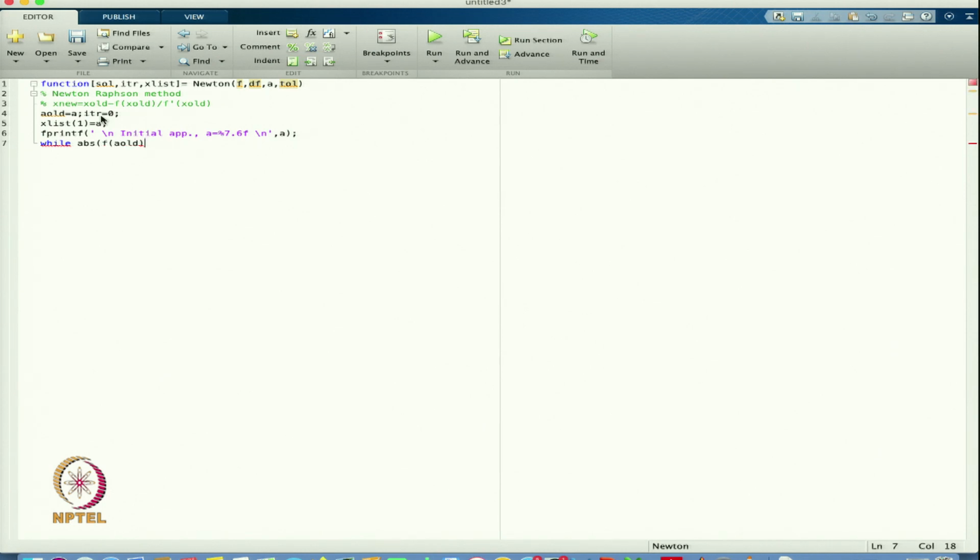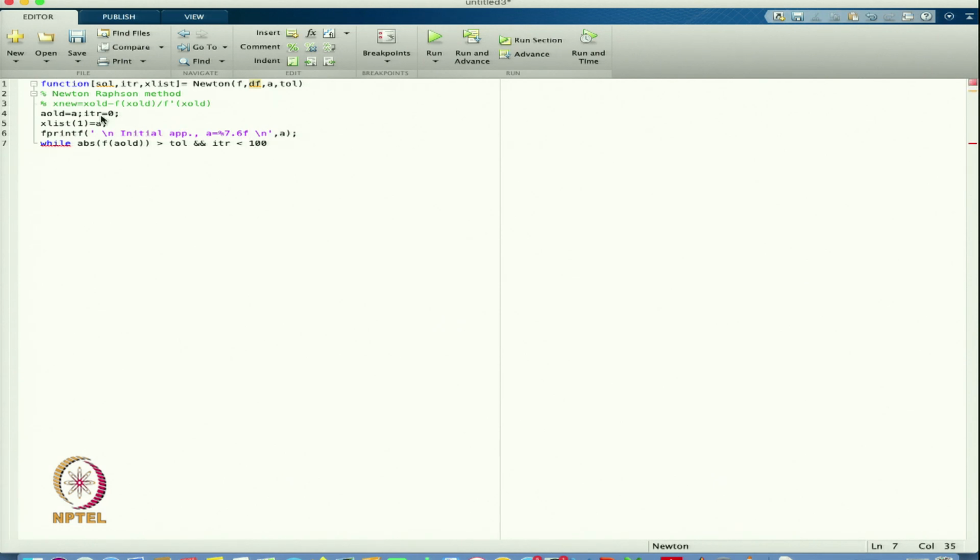If the absolute value of f at a old is greater than the tolerance, then I define the logical AND operator, and this will happen if ITR is less than 100.